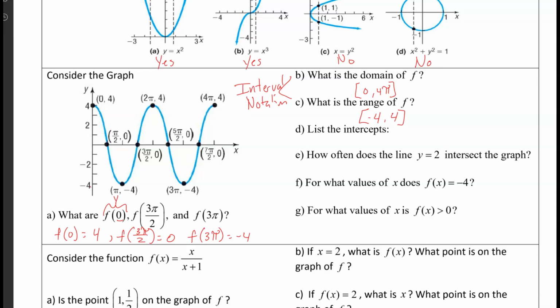All right, list the intercepts. I'm not even going to bother to write these down, but I do want you to answer me. So if we're reading left to right, what is the first x-intercept? 0. Oh, pi over 2. Exactly, yes, pi over 2, Trinity, thank you. And I'm so glad that you gave me that in point form, because when we're talking about intercepts, it's a point on a graph. What about the second one?